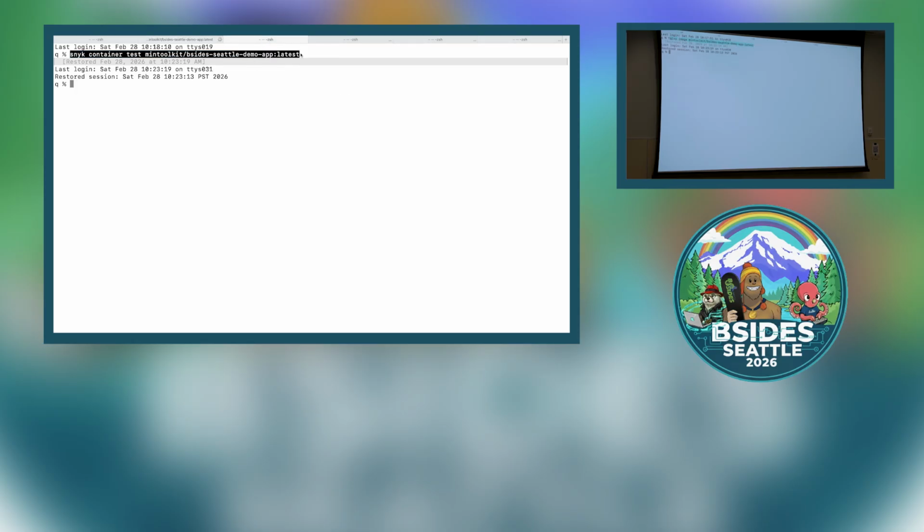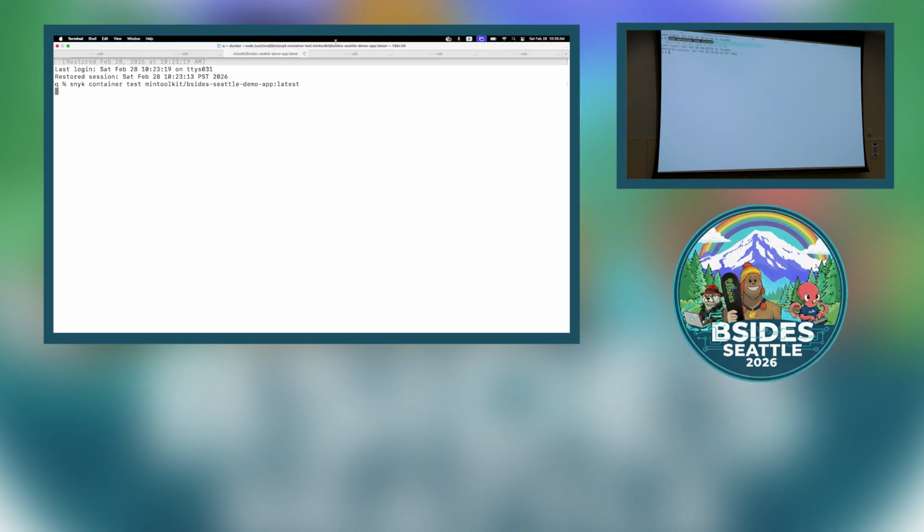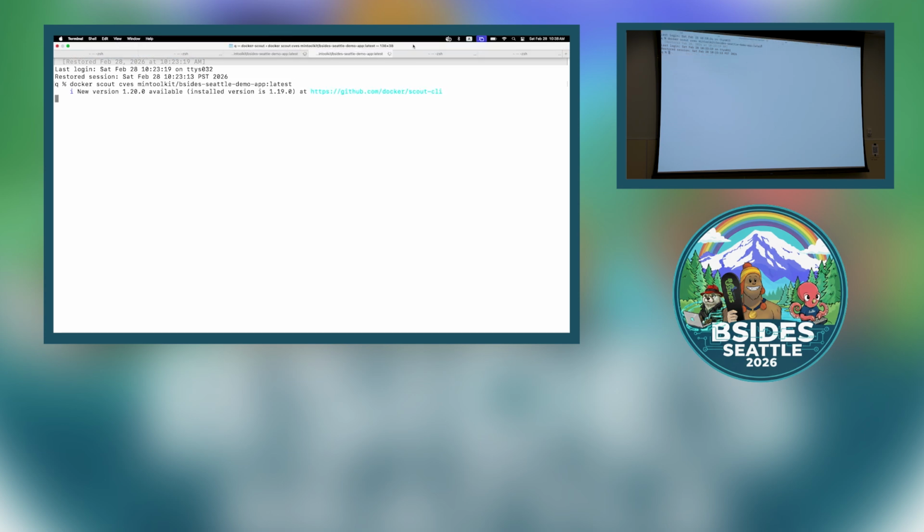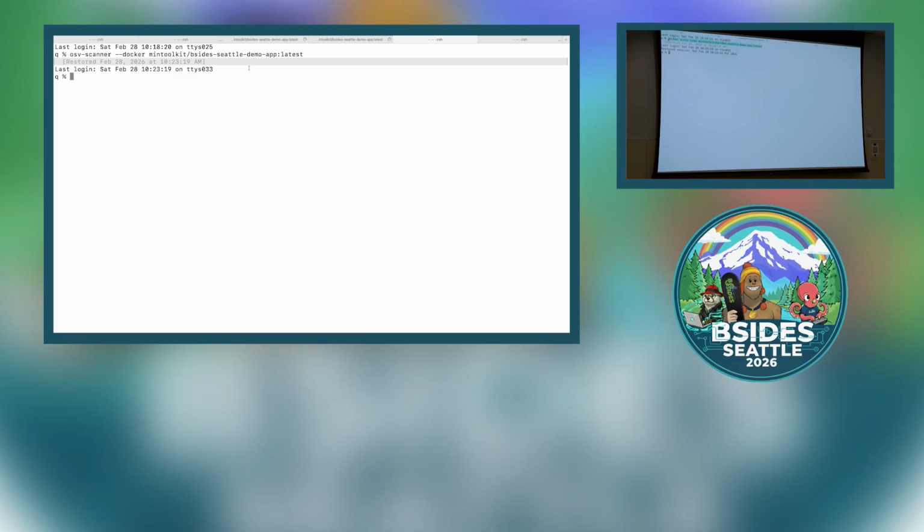So we're not going to get 9,000 findings here, but we're going to get a few. And we'll run a Snyk scan as well. Not going to be 9,000, still going to be quite a few. We'll run Docker Scout. And I don't know if anybody used OSV Scanner from Google, but we'll run it anyways.